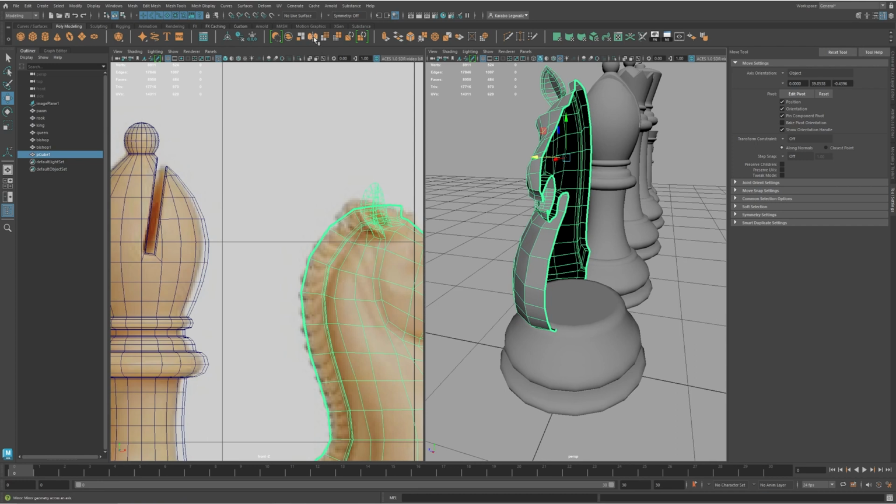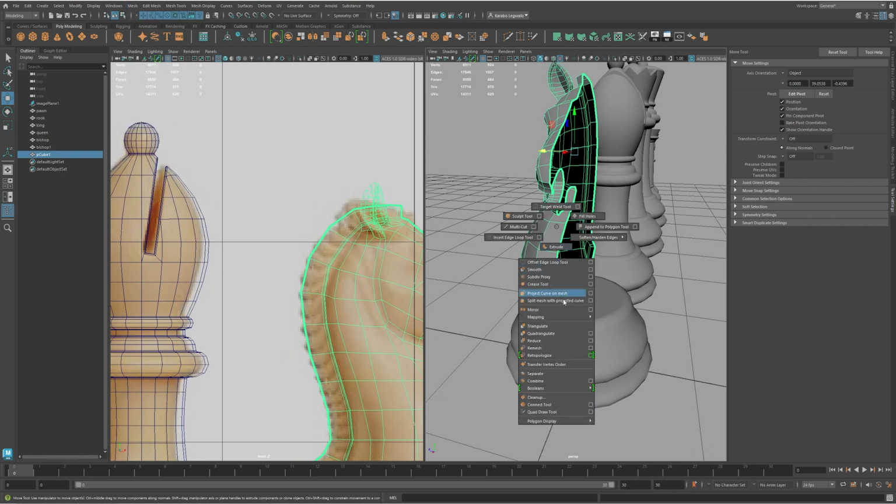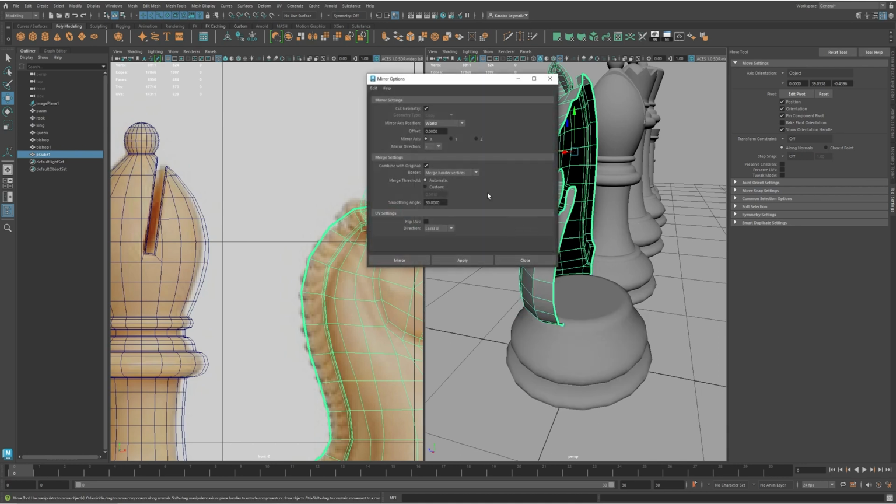Then we're going to do a mirror, which is this button right here, mirror geometry, or it's under mesh and mirror, or shift right click. It should be mirror right there. Go in the options. For mirror axis position, we're going to use the world because we are aligned to the world lines here. You want to merge border vertices.